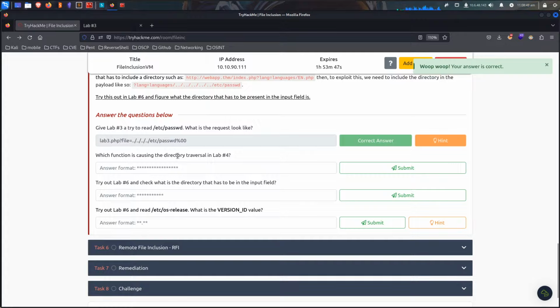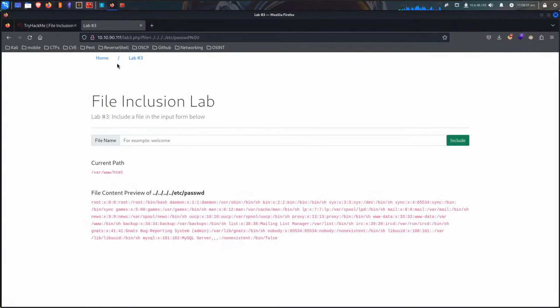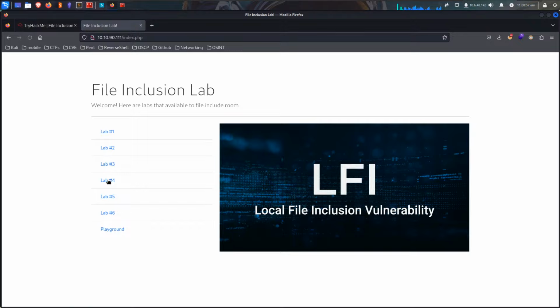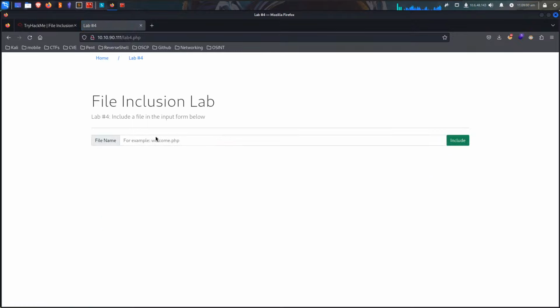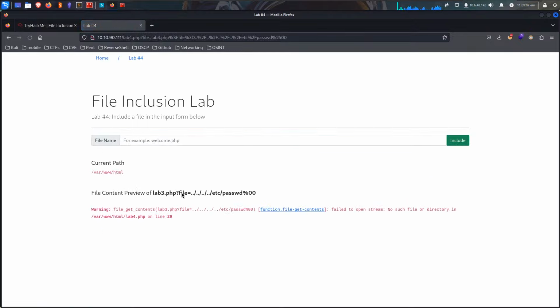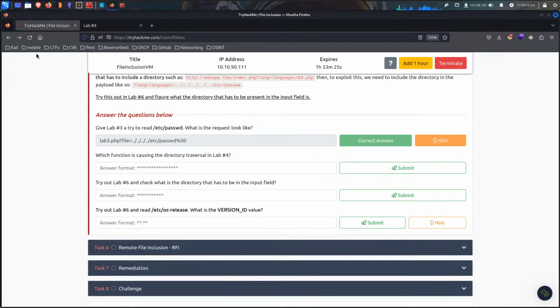What function is causing the directory traversal in lab 4? Is it function.file, hello? Function.file get contents?